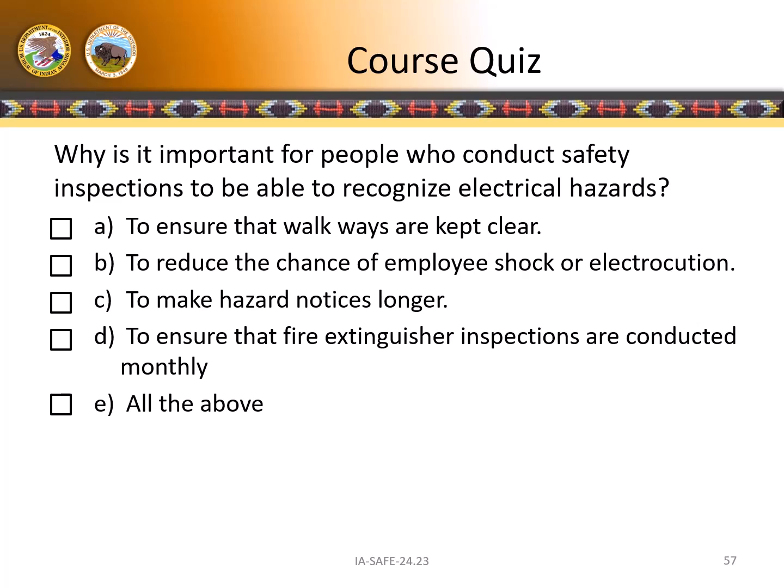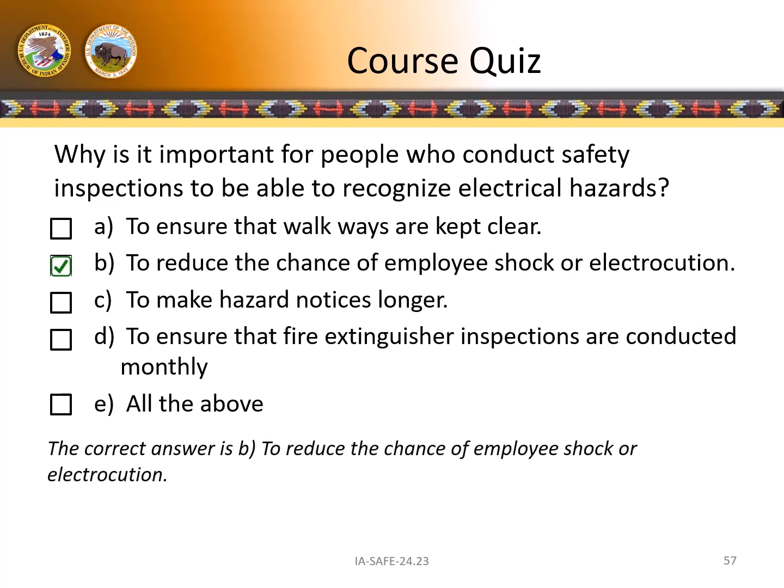Welcome to the course quiz. Why is it important for people who conduct safety inspections to be able to recognize electrical hazards? A. To ensure that walkways are kept clear. B. To reduce the chance of employee shock or electrocution. C. To make hazard notices longer. D. To ensure that fire extinguisher inspections are conducted monthly. E. All the above.